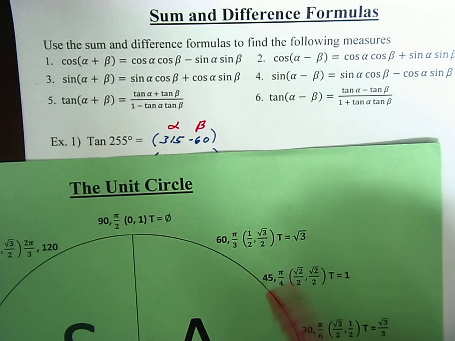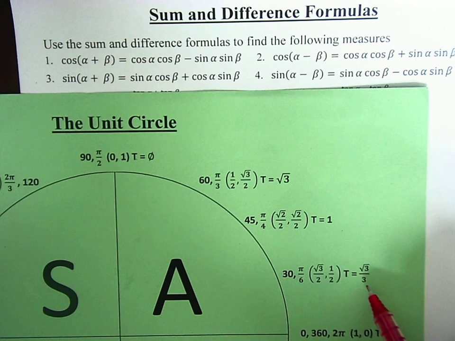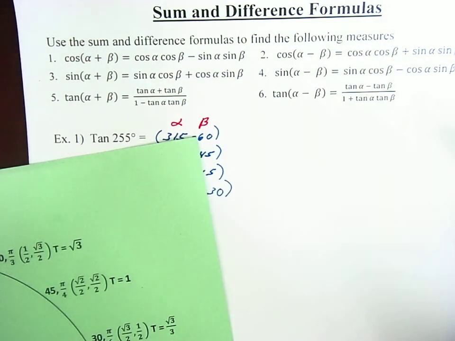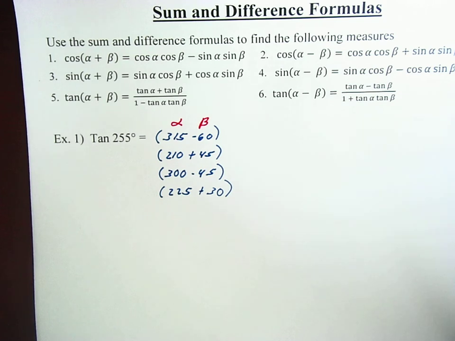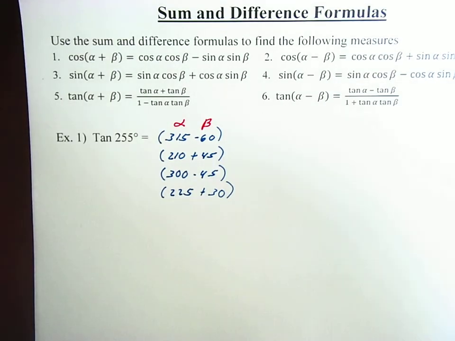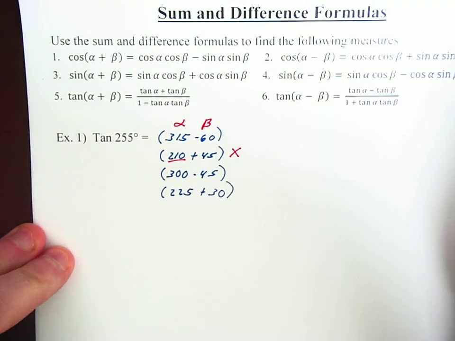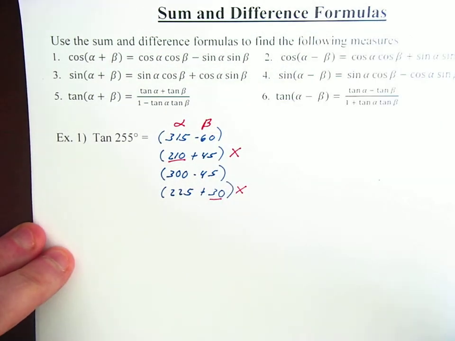But if you use any of the 30-degree angle ones, look what tangent is of 30 degrees. It's square root of 3 over 3. So that's a fraction, obviously. You're not going to want to put a fraction in a formula that's a fraction, because you're going to have to clean that up, and that's going to take you more work. So what I'm going to do is I'm going to avoid any 30-degree reference angles, which means I'm not going to use this one because 210 is a 30-degree reference angle, and I'm not going to use this one, obviously, because 30 is a 30-degree reference angle.